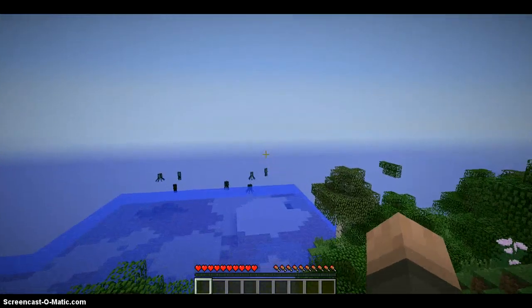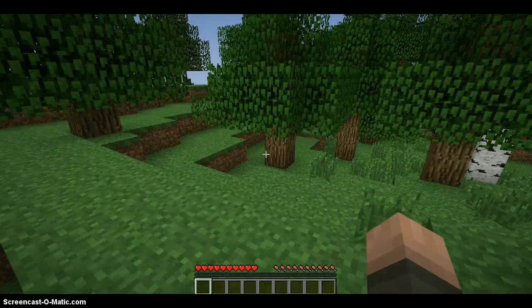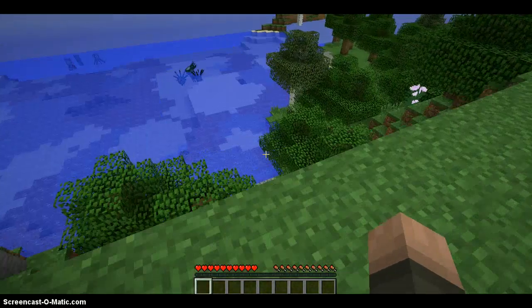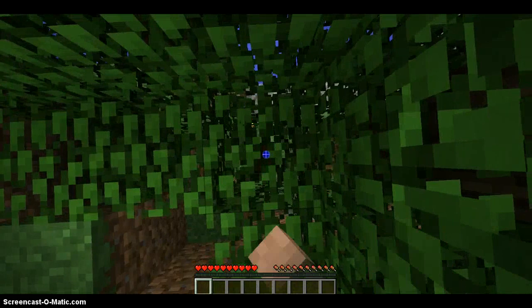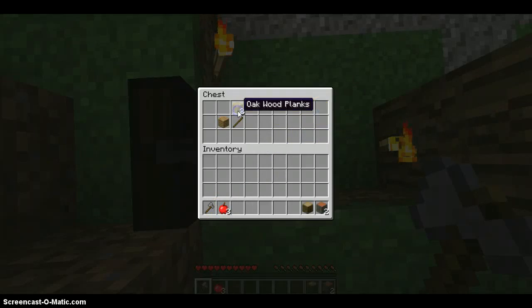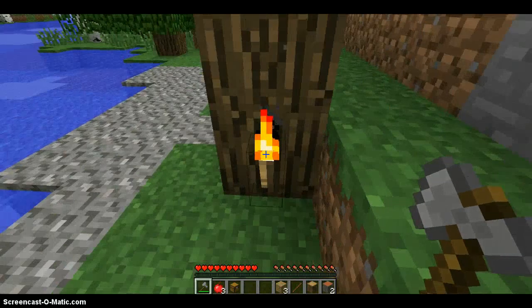Just look all the way. Where's that bonus chest? Okay. Oh, a stone axe this time. Three apples. So that's got us started, hasn't it? Oh, a couple of torches.